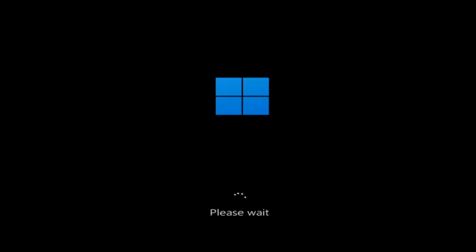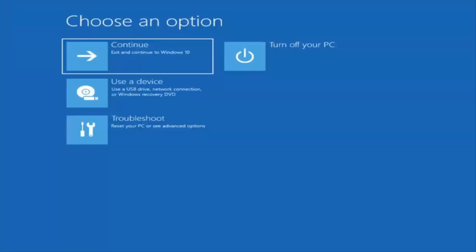A lot of errors pertain to this problem, and we're going to jump into what should hopefully be a pretty straightforward process, guys. First thing I'd recommend doing would be to go ahead and boot to the troubleshooting utility on Windows 11.